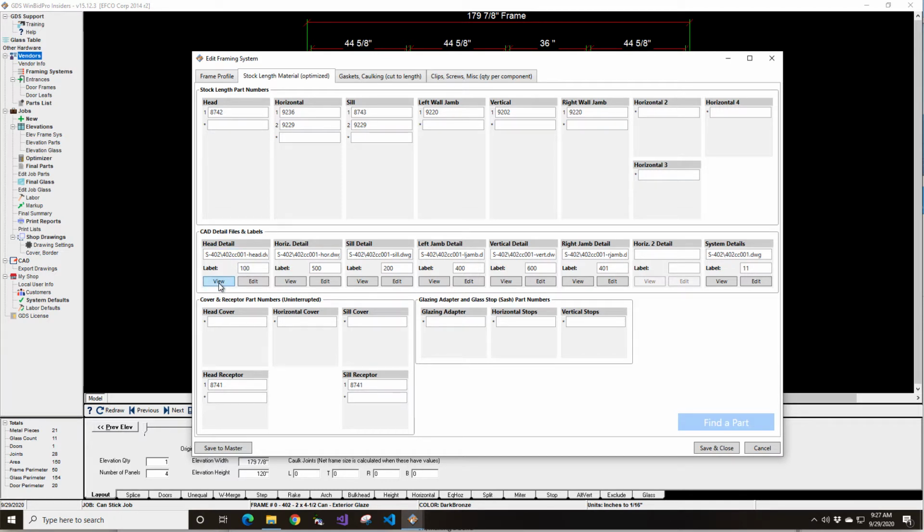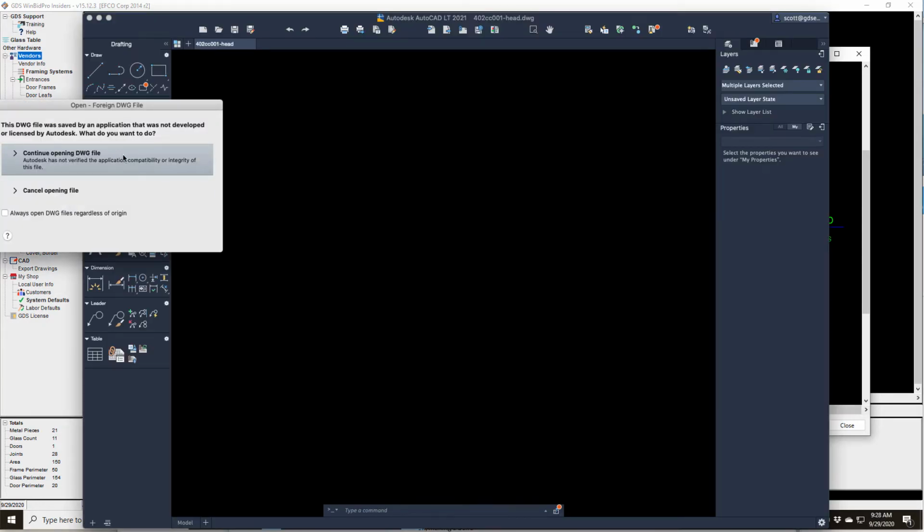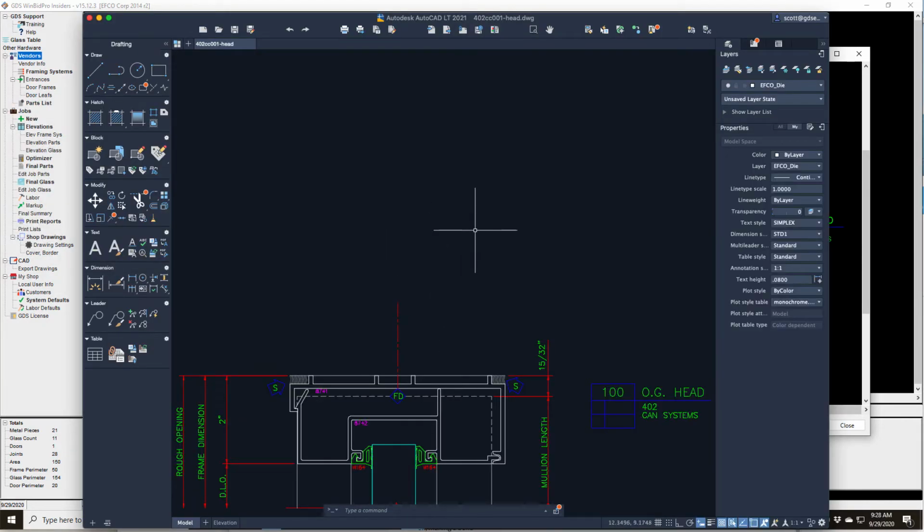Like I say, with FCO they're good about that, and we can view one just to make sure that it's got the right information. So I'm looking at a head detail for a CAN system. It confirms that they've labeled it 100 for their detail callout label, and that's what we have entered in our label box here. So if I want to edit this in CAD, I can click Edit, and it opens it up in CAD.